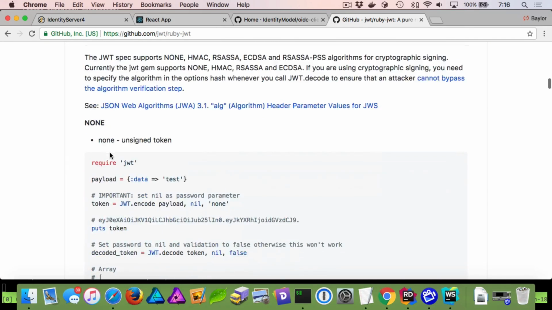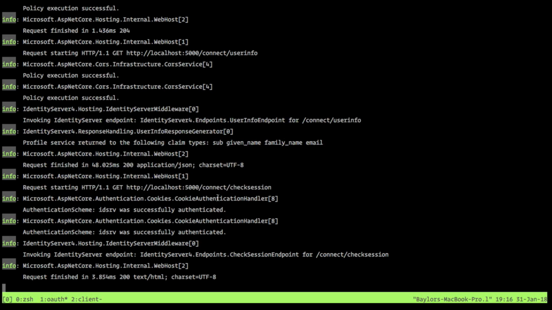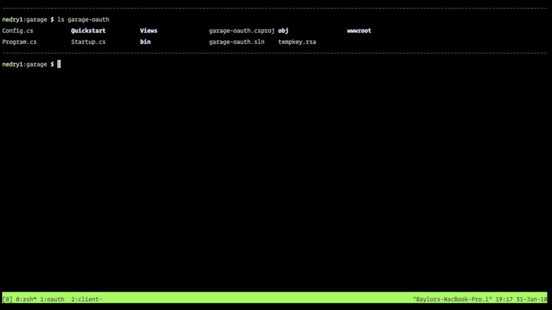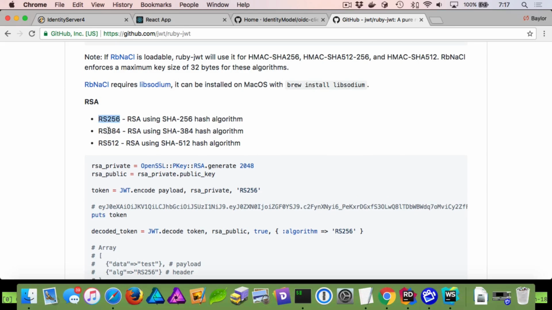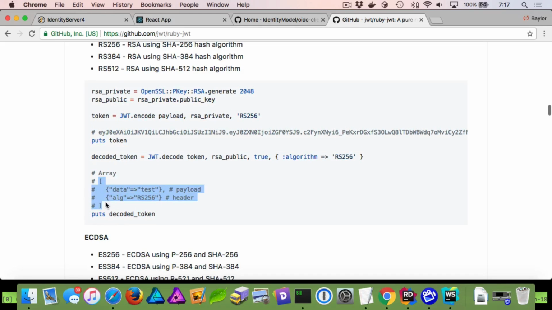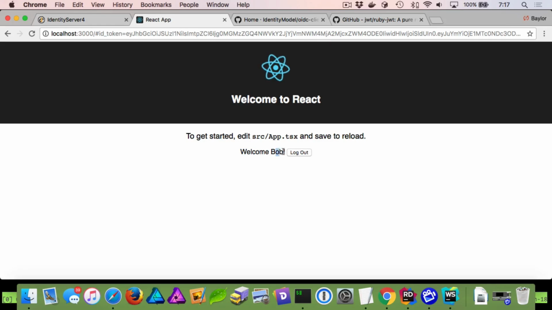What we'll do is we'll tell it that this is probably going to be RS-256. This temp key RSA that is being used by our Garage is very likely going to be RS-256. And so we'll tell it that we're not going to generate one. We're going to load one from disk, and then we're going to parse that token, and that'll give us our object. And this allows us to have access to everything that the application has here.